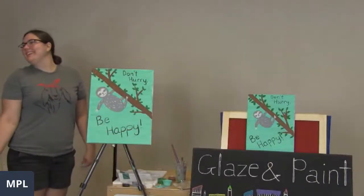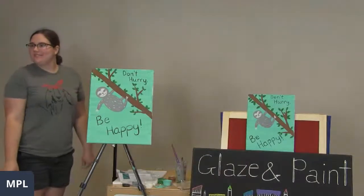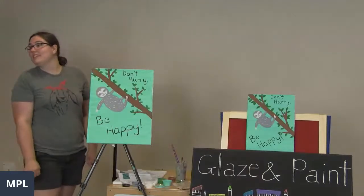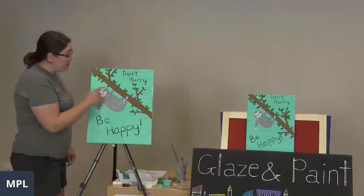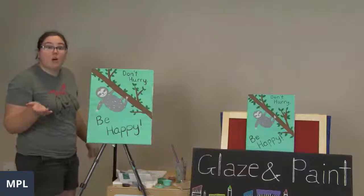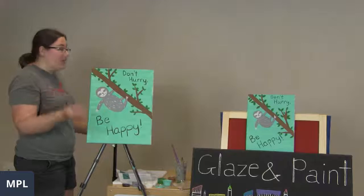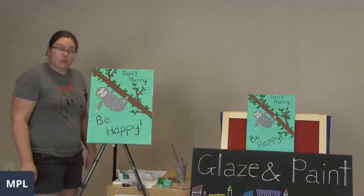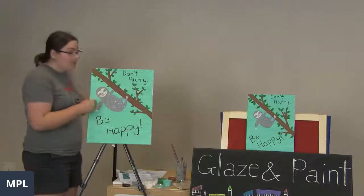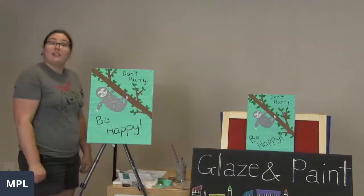Katie, if they happen to have lost their small brush or their sloth face got a little smaller than they expected, do you have any tips for how to get those small details? If you don't want to use the small brush, or if you misplaced your small brush or anything like that, you can use the marker, or usually like a Sharpie even, to make those little detailings too. Like how we kind of did, if you didn't want to paint the words, you could use a marker. You could use a marker for that as well. And sometimes that's a little easier than the brush too. So it's completely up to you.